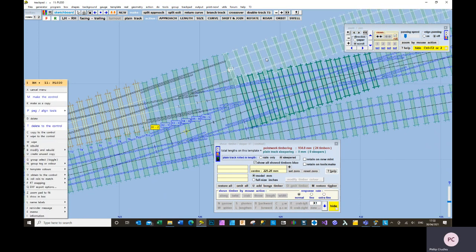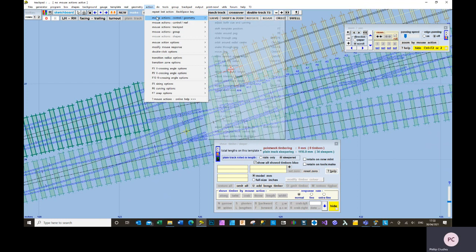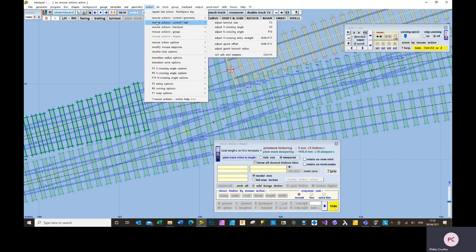And the last one we need to do is address this. Now, this one is going to be a little bit more awkward. We can either twist this one and then interlace it there, or we might be able to do something like this, which is called roll rails, an action on the second menu.